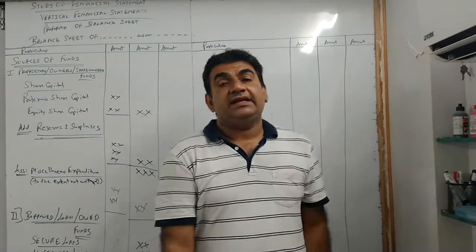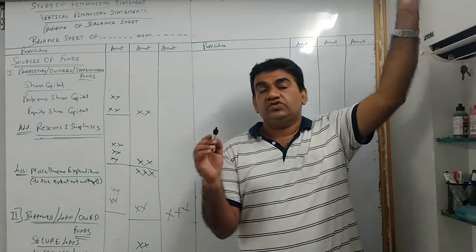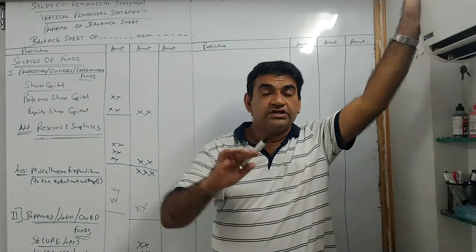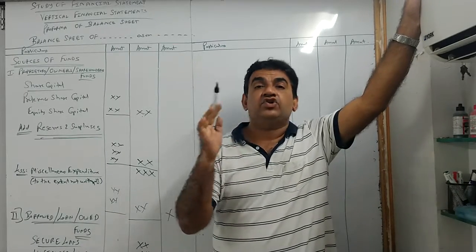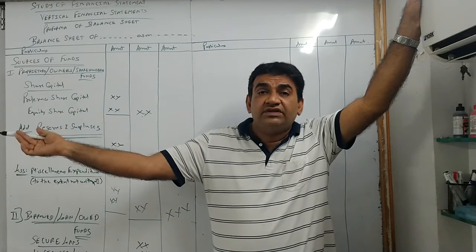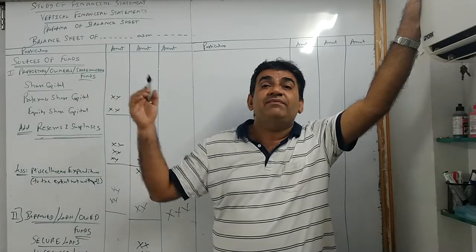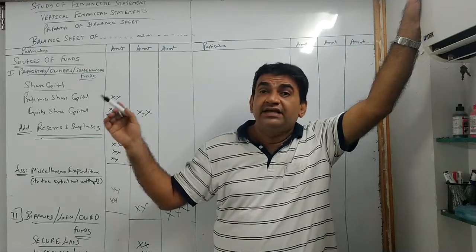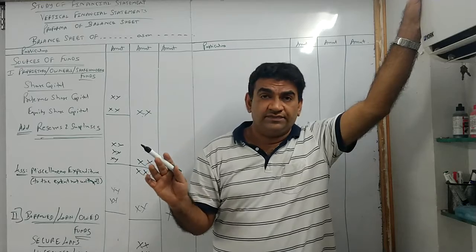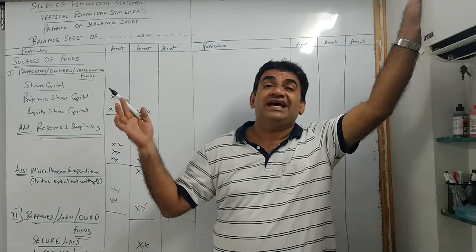Any loan which you have taken, but against which there is no security given, is called unsecured. A friendly loan taken from a staff of the company or director of the company is unsecured. Or you issue any security like public deposits, fixed deposits, not bank wala. Company can issue fixed deposits where the rate of interest is higher, but it is unsecured. So any loan taken by a company against which security is not given is called an unsecured loan.